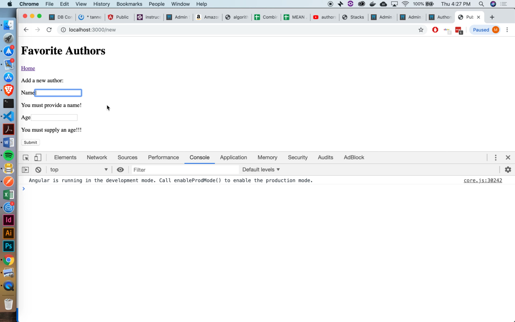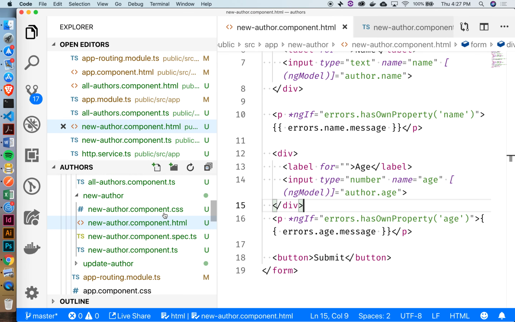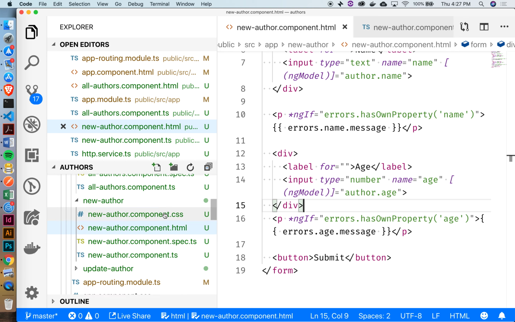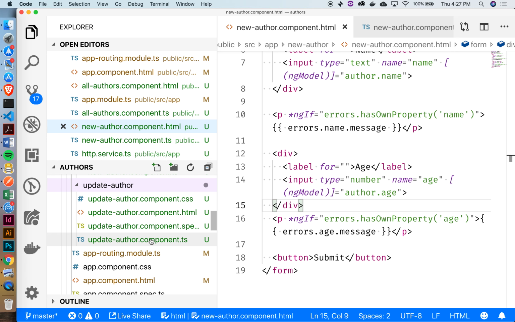All right, so the only other thing we need to do, we're almost there, is just create the edit component, which is going to look a lot like this. There's going to be a slight difference, which is that we need to actually get the author before we display the form. All right, let's go inside that component here. Update author. Okay.